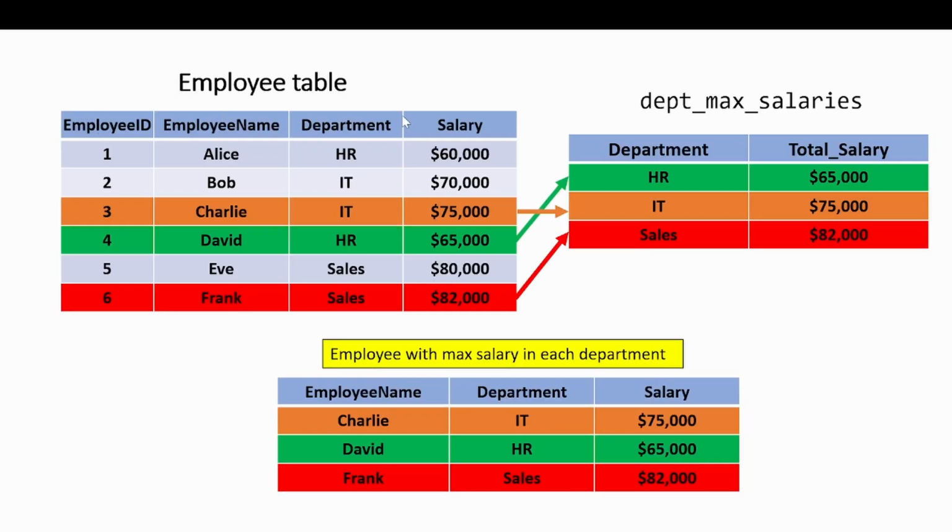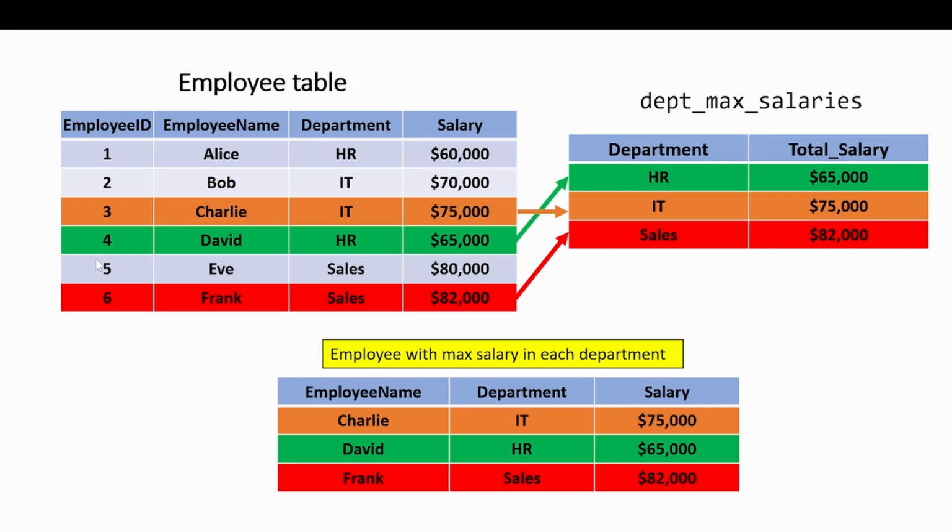So this will be the employee table that will have all the information of the employees. And this is the department maximum salary that we can get by group by. Now we can join this table and we can select specific columns. So when we merge these two tables and when we merge on the department and salary, then if you see, for green one, we can see department is HR and salary is 65,000.